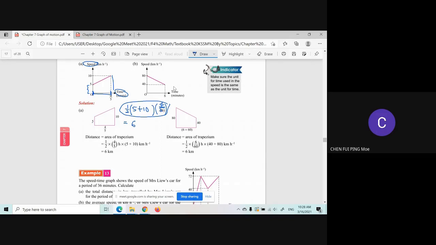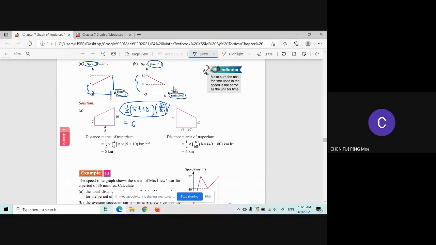And then for this one also the same. Go and calculate the area. Here to here is 80. Here to here is 6. And then this one needs to be divided by 60. Okay, why? Because here is minute, but here is kilometer per hour. So be careful with the unit. Do not be like the teacher just now, who forgot to convert hour and minute, then I cannot get the answer.